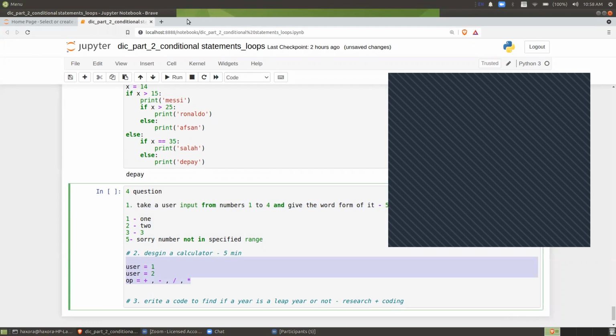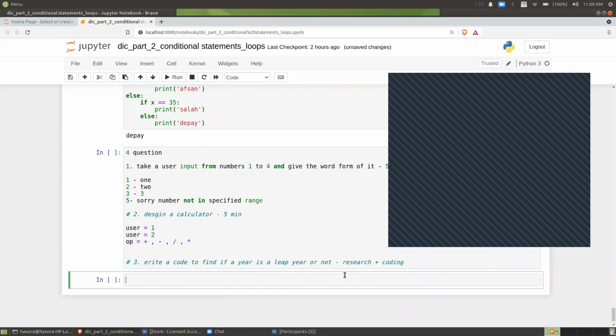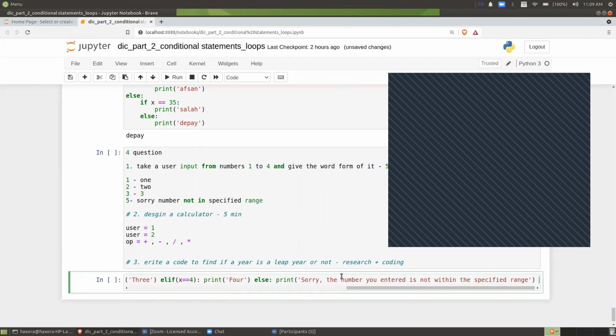You will get an idea of how to solve if and else condition statements. Okay, so go ahead, guys. The answer is very straightforward. I'm just copying from the chat and pasting here. If anyone has a doubt, you can ask me. Okay, so Control V. This is the answer for the first one.